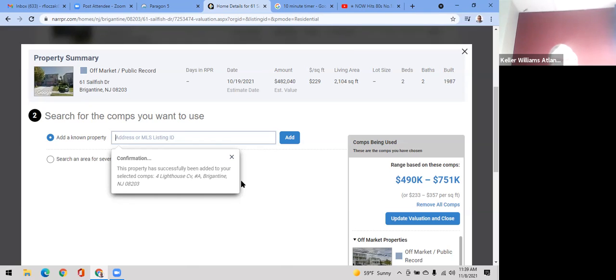And sometimes that's a hard pill to swallow for people, especially some sellers. But I give it a mix. And I give it a mix because usually you find that happy middle ground. Sometimes there's a seller who says, no, I want this amount and that's it. Okay, then we'll try. But notice how it lowered to 490 to 751, right? That's a huge spread.